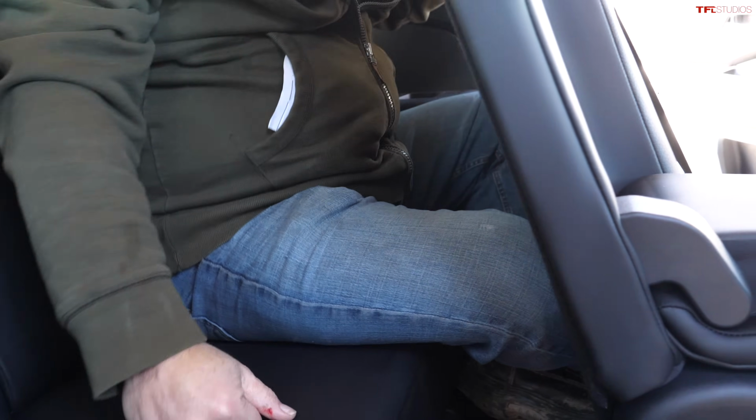Now, it's not very comfortable with the headrests down, so I do suggest that you push them up, and for a big guy like me, both of them, yeah. Okay, now just so you know, I'm sitting sort of with my legs a little crossed, and they are a little mushed, but actually I have really good headroom, and the seats aren't terribly uncomfortable.